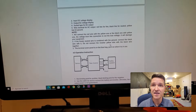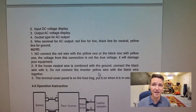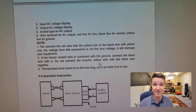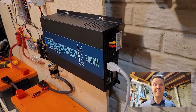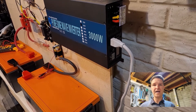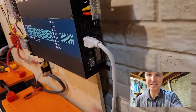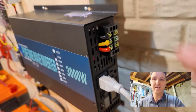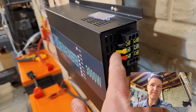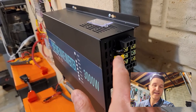I looked it up online and found the PDF. What I found out is: looking at number five, it says wire terminal for AC output — red line is live, so that's the hot line; black line is the neutral, like your white on regular AC; and the yellow line is the ground. What else I found out about this inverter is that it is a floating neutral — I'm not 100% sure of the terminology. There's bonded neutral and floating neutral. What we have is: red is hot, yellow is ground, and black is neutral. If you measure these voltages, red puts out 60 volts, black puts out 60 volts, and yellow is ground.